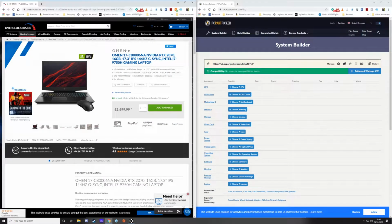This is a 17.3 inch IPS 144Hz display panel with G-Sync technology. It's got obviously the 2070, and 16GB of RAM at 2666MHz. It has the i7-9750H, so a direct comparison for that is going to be the 9700K. Also in here we've got a 512GB M.2, and a 1TB 7200 RPM mechanical drive. It also comes with a mouse and has Windows 10 installed. So let's have a look at PC Part Picker and see what we can pick.